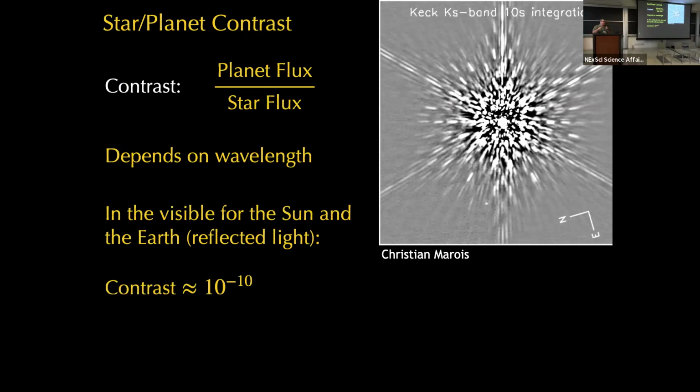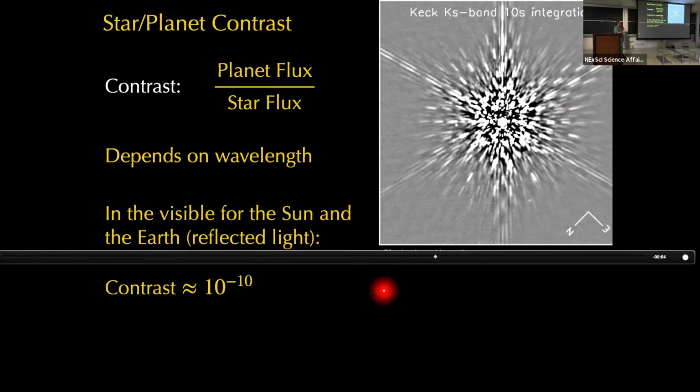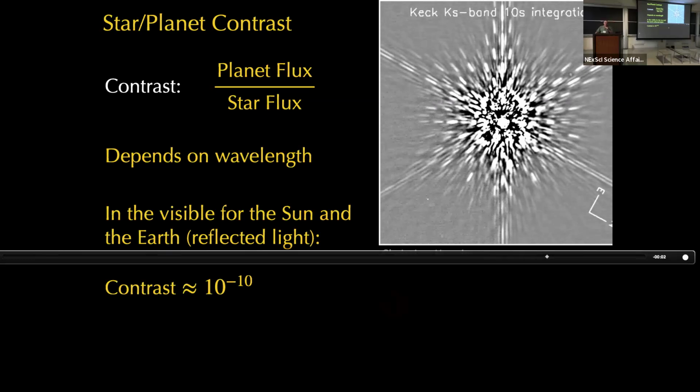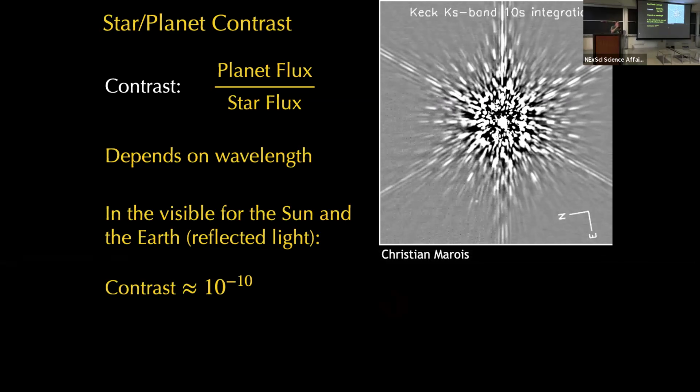Just to tell us where we're aiming for here, if you think about Earth in reflected visible light, Earth has a contrast with the sun somewhere around 10 to the minus 10, 1 part in 10 billion, billion with a B. So that's a really, really tough contrast to get to. And we'll hear on Friday the technological challenge that is and how to overcome that. But we're going to try and look for more favorable contrast ratios to actually image planets with today's technology.